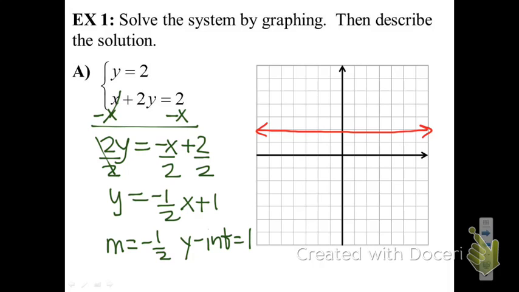The y-intercept is 1, so we start at 1 and we apply that slope, which says down 1 over 2, or we can go up 1 over 2. I would encourage you, if you notice the lines are going to cross at some point, to apply the slope to graph points on the line until they do intersect. Now, if mine was a little more accurate, it would show you that there is exactly one solution located at negative 2, 2.